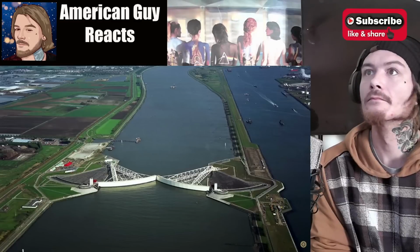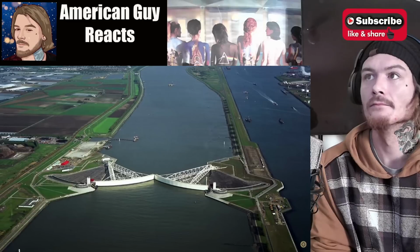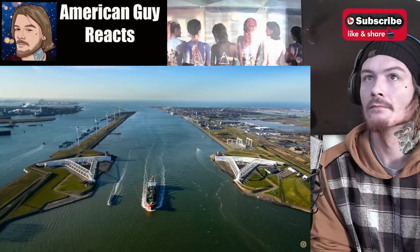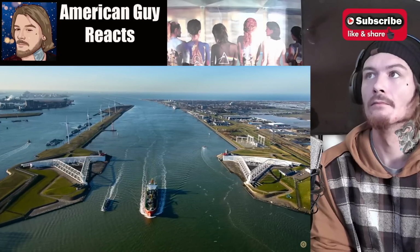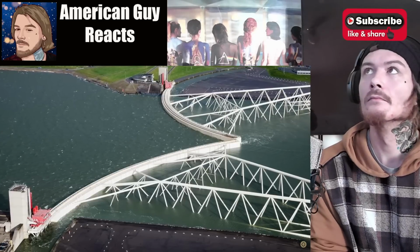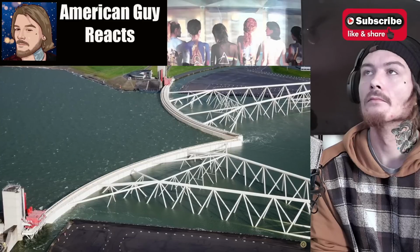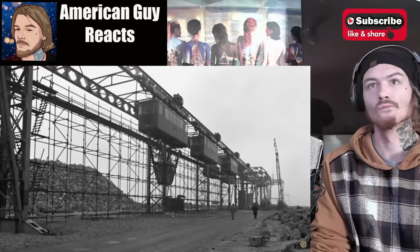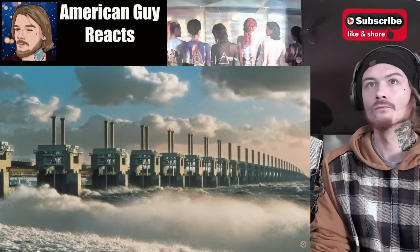One of the most impressive parts of the Delta Works is an opening and closing storm surge barrier located on a ship canal in South Holland province. It has 2 210-meter long barrier gates with 2 237-meter long steel trusses holding them. When closed, the barrier will protect the entire width of the canal. It is expected to be closed once every 10 years, but due to sea levels rising, closures will likely occur more frequently. The entire Delta Works project took over 40 years to complete, finishing in 1997.